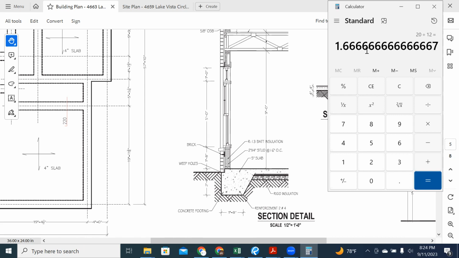I'll stop it at 2 decimals. So what you have here, 1 foot 8 inches, is equivalent to 20 inches, which is equivalent to 1.66 feet. Everybody got that?